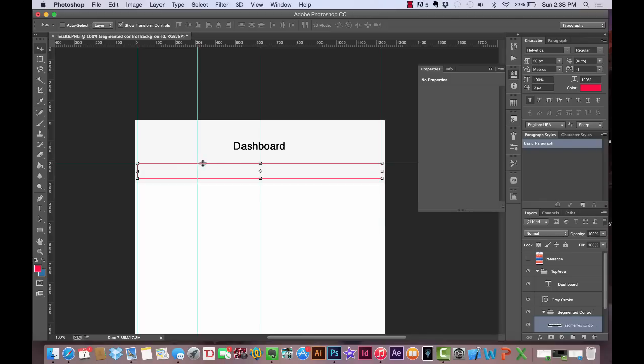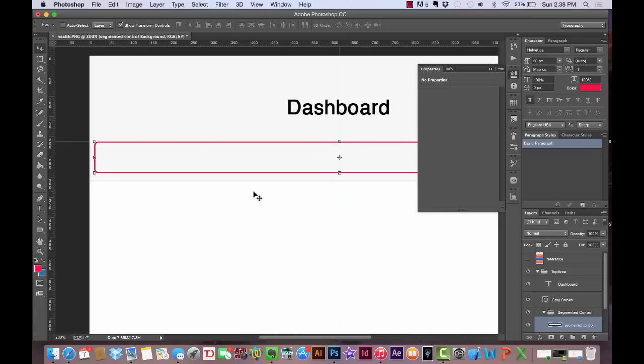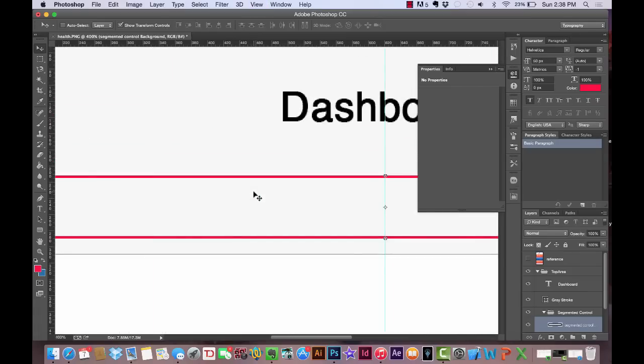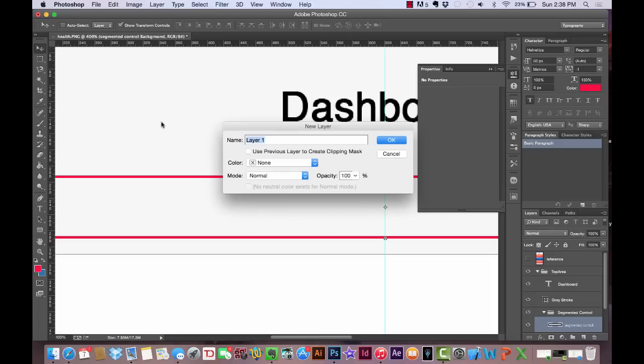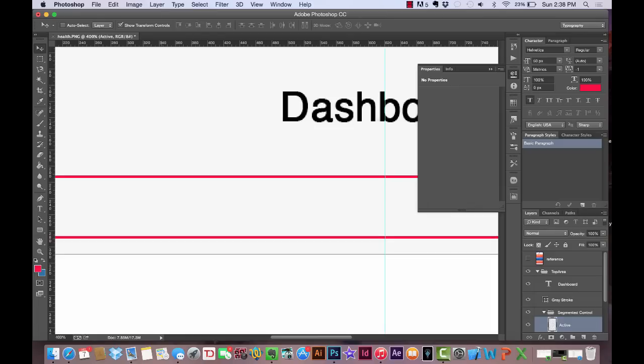So with these guides, let's go ahead and zoom in a bit, and I'm going to hit Control Plus and go in a little bit, and I want to create an active layer. So I'm going to hit Control Shift N, Command Shift N, and create a new layer and just call this active. Okay, and I'm just going to use my rectangle marquee tool to make sure that I get this exact selection.